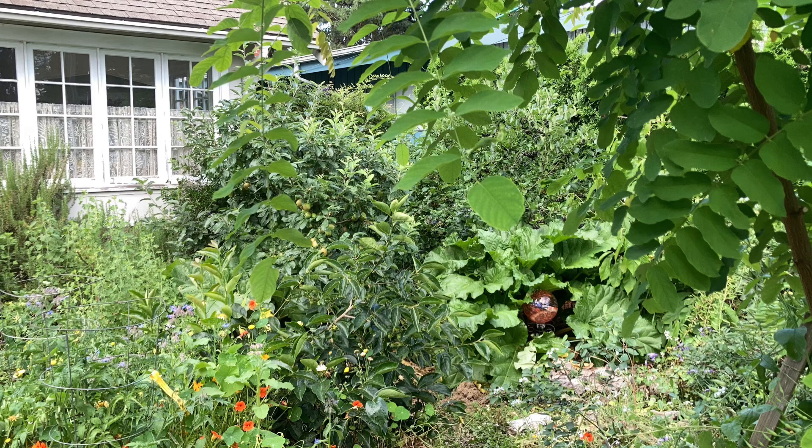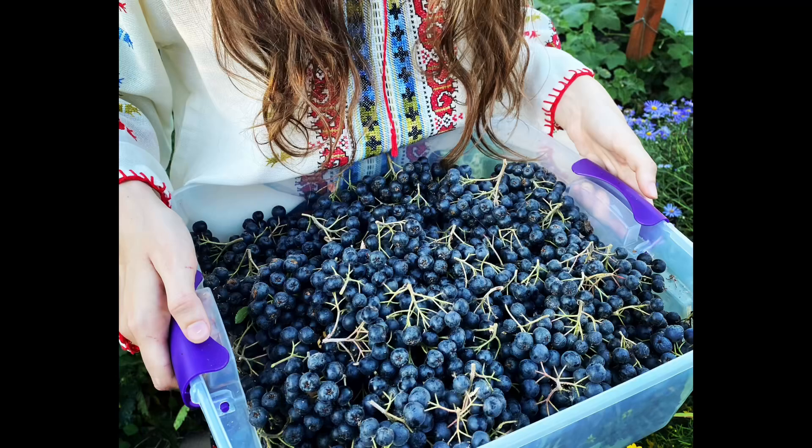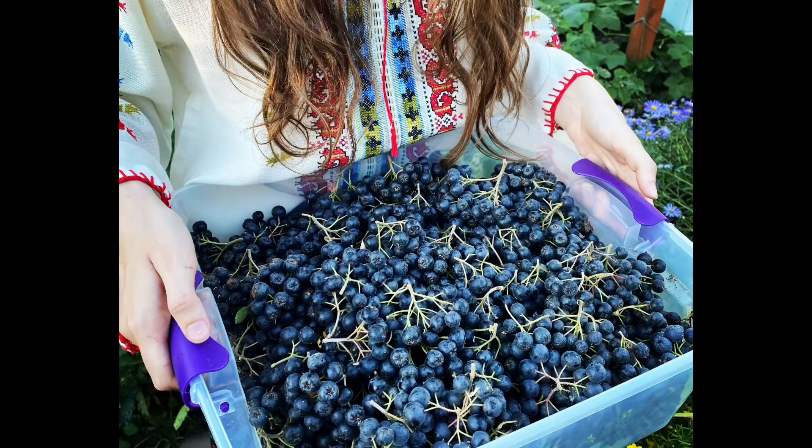That got me thinking a lot about permaculture and the way that we have long, slow conversations with trees in our permaculture systems. We are often grafting them ourselves when they are tiny little whips, nurturing them and shaping them for fruit production. We are consciously choosing where we put them in the landscape and what relationships they will have with the other plants around them. We are caring for them as they are blooming, enjoying the cascade of blossoms, continuing that conversation as we protect the growing fruit all the way through until harvest. And when the tree is dormant in the winter, we continue that conversation by pruning the tree once again.